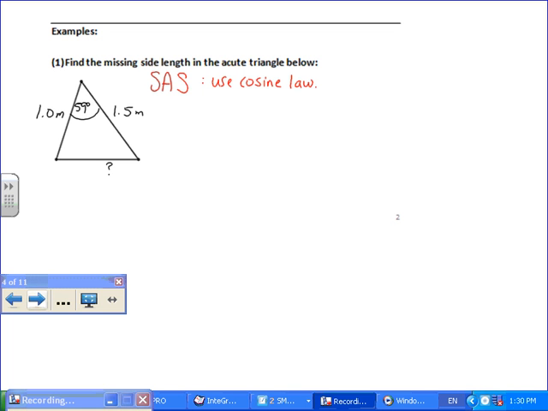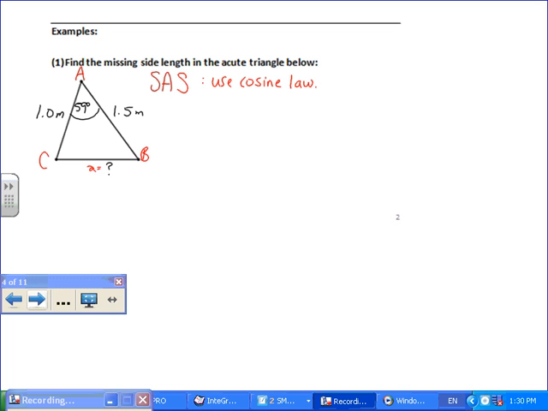Okay, so let's go ahead and label our triangle so that we can figure out which cosine law we're going to use, okay? And so for this, to make it easy, I'll label my triangle ABC. So let's call this one A here. And we'll call this B and call this C. And now let's label our side lengths. So across from angle A is the one that we don't know. So side length A is what we're going to be looking for.